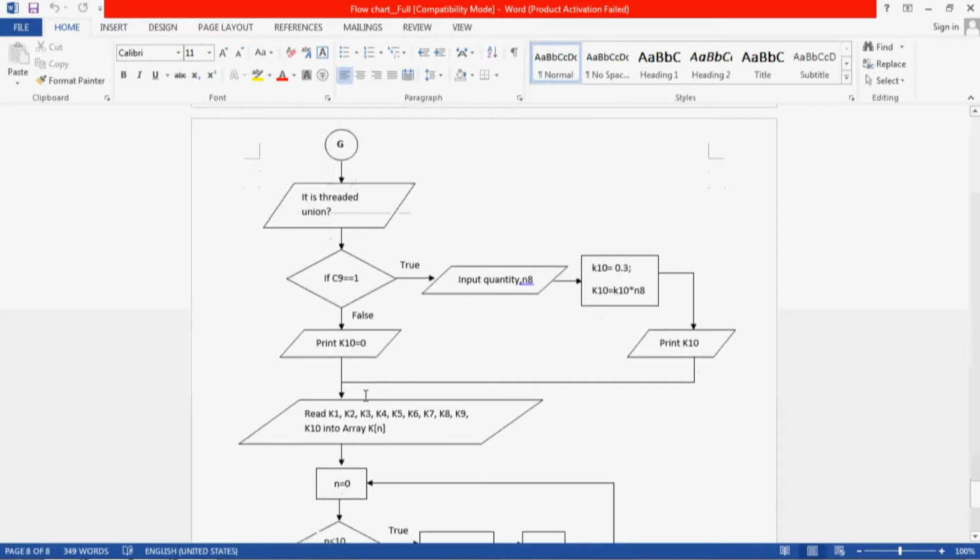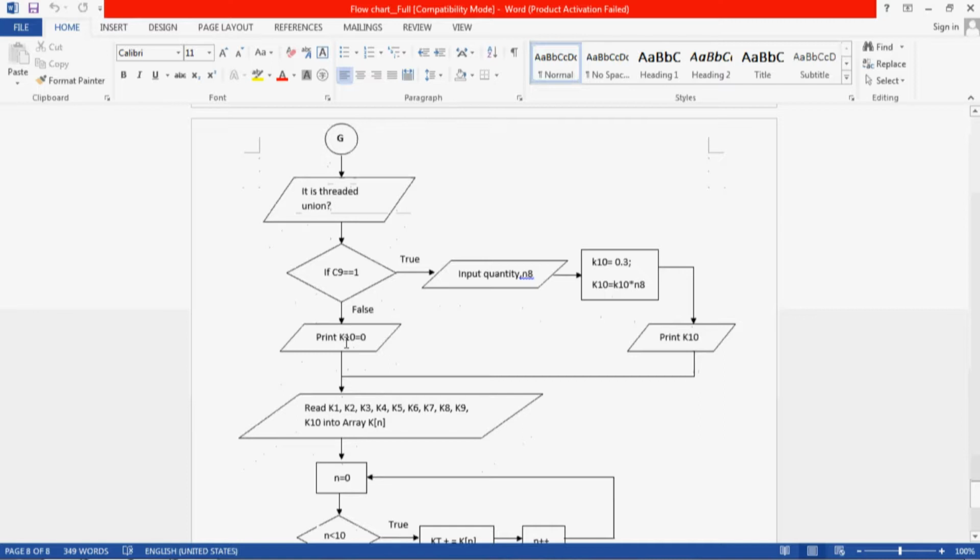Okay, and this time we already know K1 until K10.